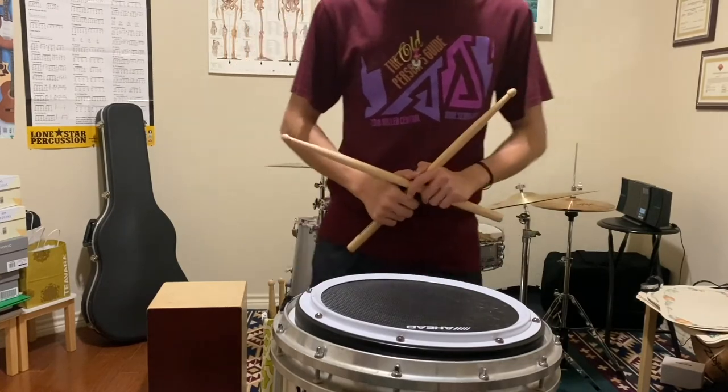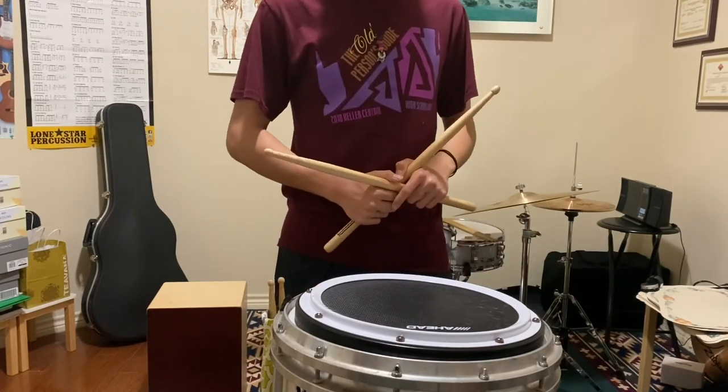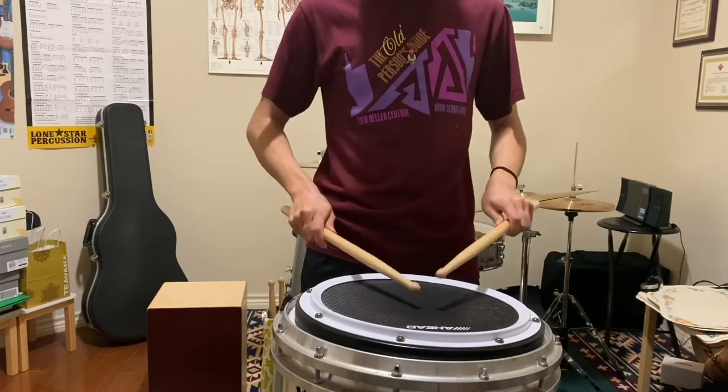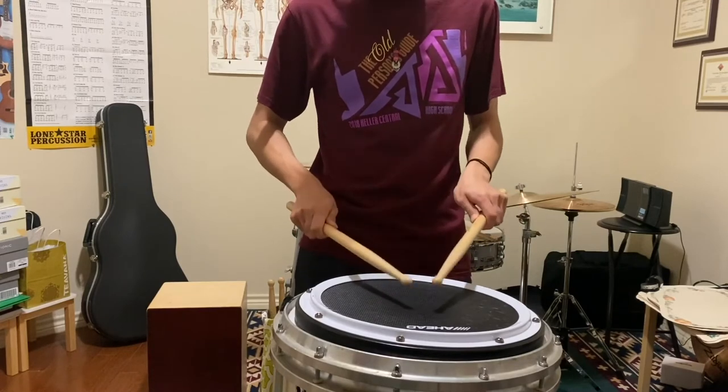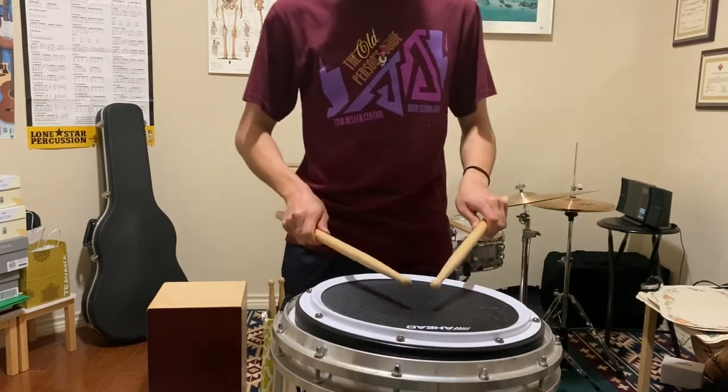Cool, next measure is 1-2-3-4, buzz on 4. So it'll be accents on 1 and 2, and then you buzz 16ths on beat 3, and then release note on 4.